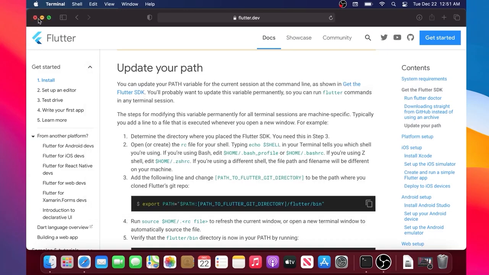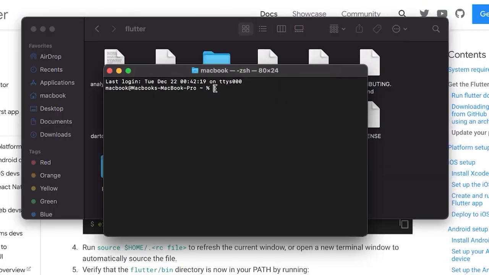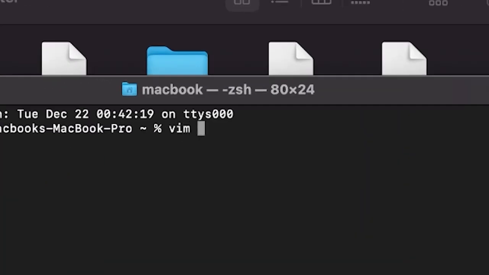Now let's talk about the older versions of the Mac, Mojave or High Sierra. You will still have your terminal, and inside your terminal you will write vim space dot bash underscore profile, and you will press enter.